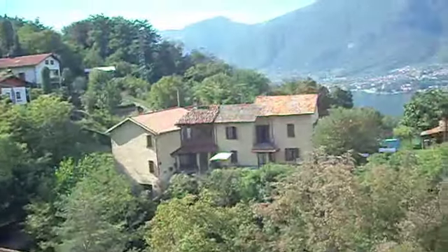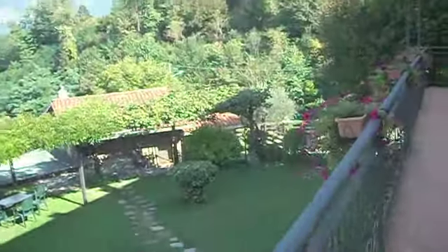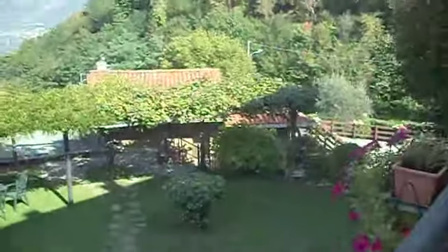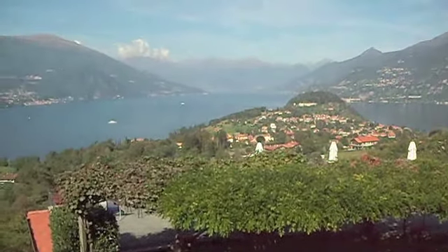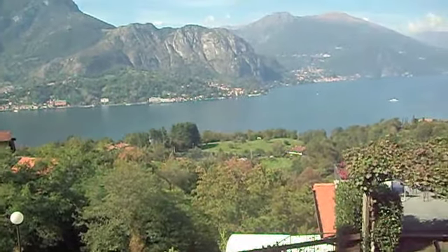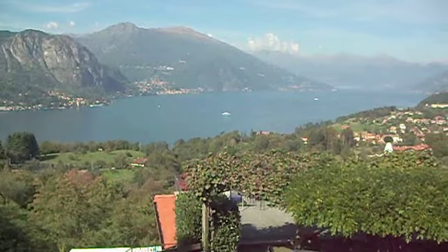It's kind of way up in the mountain though. So getting down to town, I mean there's no walking or anything like that. They have a little trolley that goes three times a day, and then picks you up in town and brings you back. Have to get the schedule for that. But we have a car, so — I mean there's no getting here without a car, that's for sure.